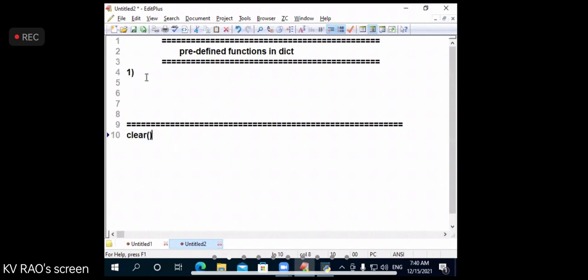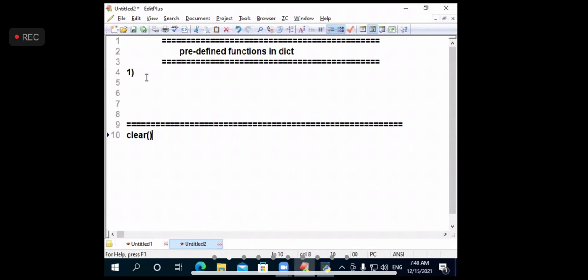Clear. Add function is not there. How can you expect an add function? Already I told you how to add the data, with a non-empty dictionary, and with an empty one also. If you expect add, you are not using your logic. Then what is the need of an add function again? You should be intelligent. Right or not?